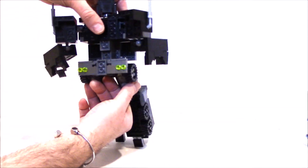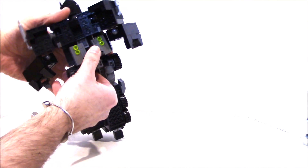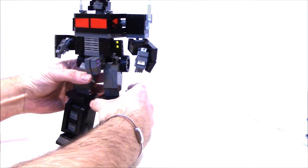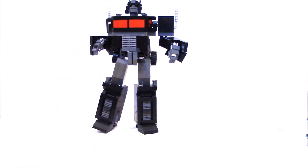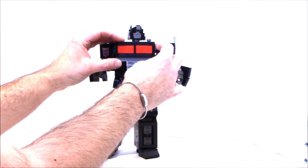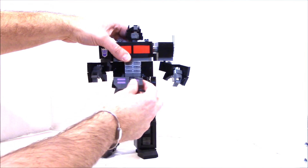You want to complete the legs — go back to what were the front and bring that up. Once you do that the legs will fully release so you can ratchet them straight. Then go back and move your heel spurs into the position you like — that will get your standing Nemesis in a nice position. We're about ready to go. Finish him off by taking these mirrors and pushing them down and in.